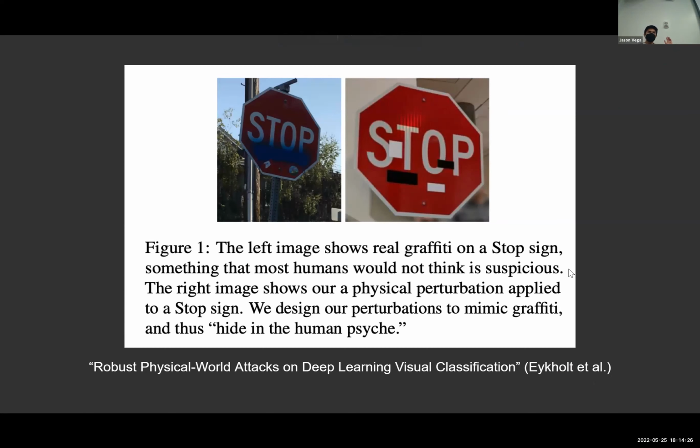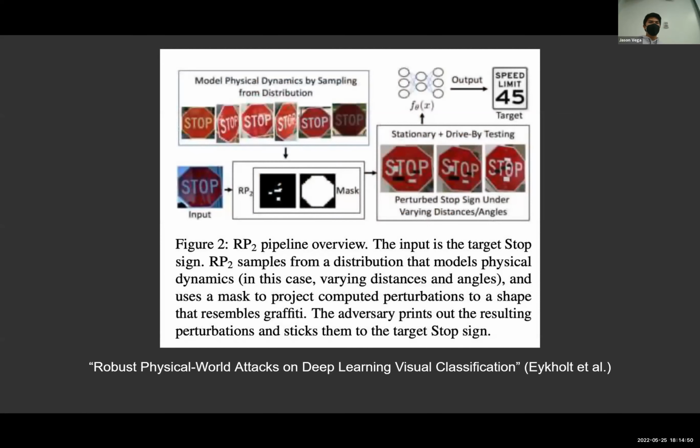So the next couple of slides are just some examples of real work people have been doing in adversarial attacks, right? What we just saw was an example from this paper. Basically, they cut up a bunch of patches and put them on a stop sign in a way that they could actually get the neural network to believe it's something else, in this case a speed limit sign. And here's the diagram that showed how they did it. Basically, in the top right corner, you see the ultimate classification is a speed sign.